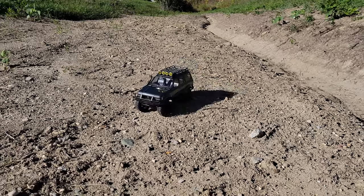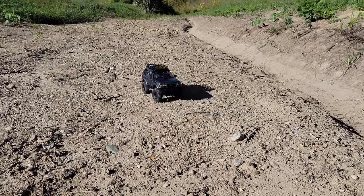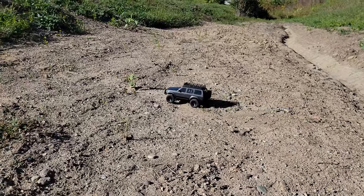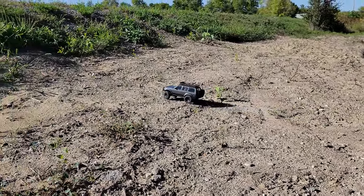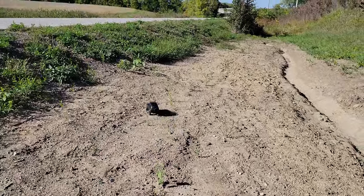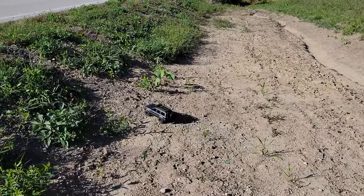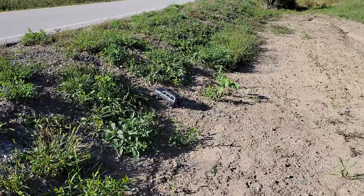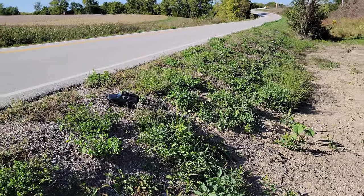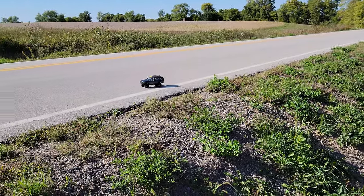There's a couple of different settings depending on what switch conditions you put in. Let's see if we can make it back out of the ditch — we can wrap things up. Looks like we got a potential path here. We'll just take it up this path — check for traffic as we do it. I think we're gonna make it — that was like no issue at all. Goodness gracious — that's a huge bump by the way. They should probably taper that a little better.